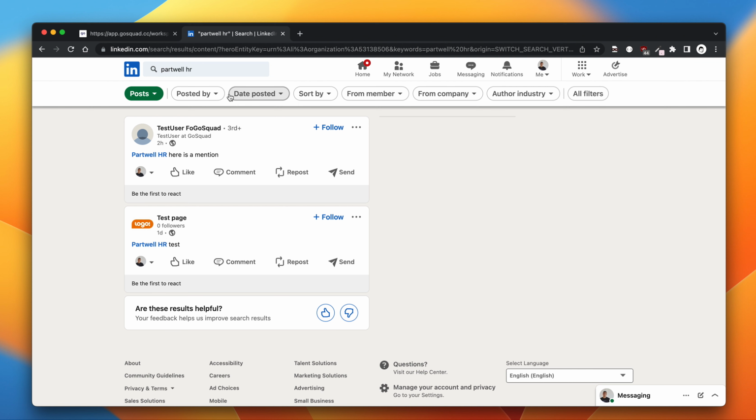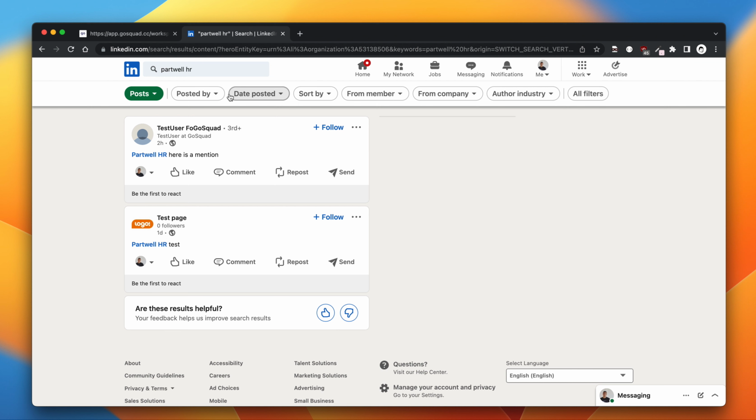But of course, this is a tedious process. I, as an individual social media manager, have to go on LinkedIn and search for these mentions on a daily basis, maybe even multiple times a day. And if I want to discuss one of these mentions, I have to take a screenshot and send it as an email, all of these things. They're tedious, they consume time, they're easy to forget and just not do. They also don't scale if you're working in a larger team or even if you're just a single person who gets a decent amount of mentions on social media platforms, let alone if you want to do this for more platforms than just LinkedIn. If you also want to add Twitter to your pipeline, then things get really out of hand because then you're constantly on these platforms trying to grab your mentions.